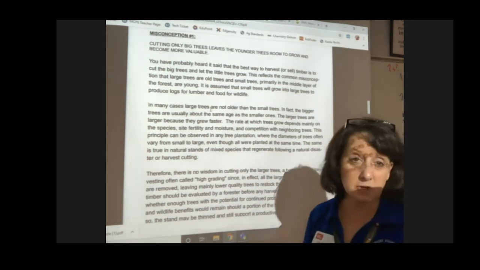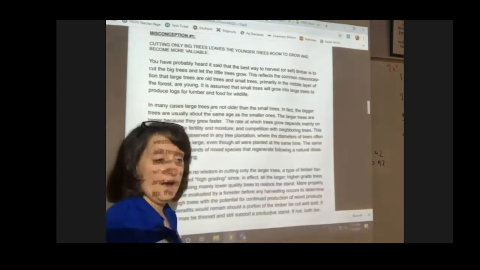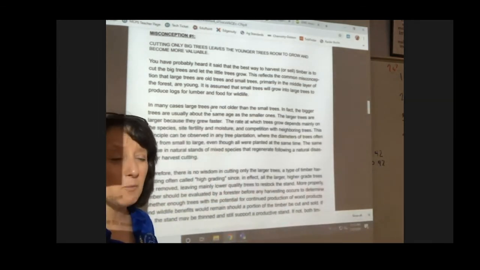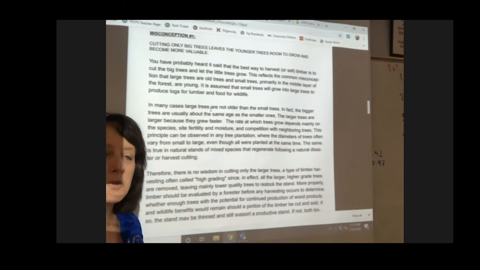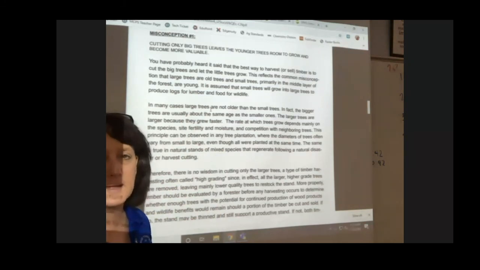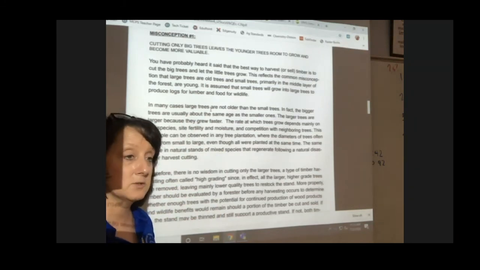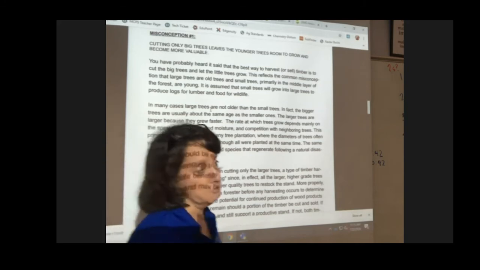You could have your ag teacher come and talk. You could invite a forester to your room. They would love to come and talk about forestry. And you can actually do these lessons. So I don't want you all to think, because Laura and I are just science teachers, this is a big old fat science workshop. If you're a math teacher, same way.